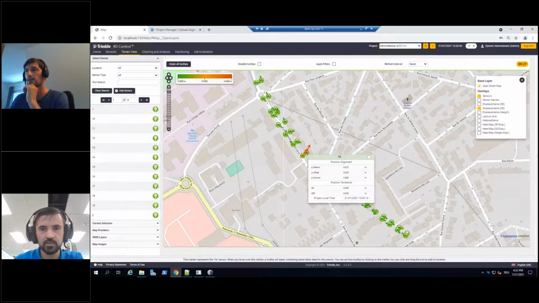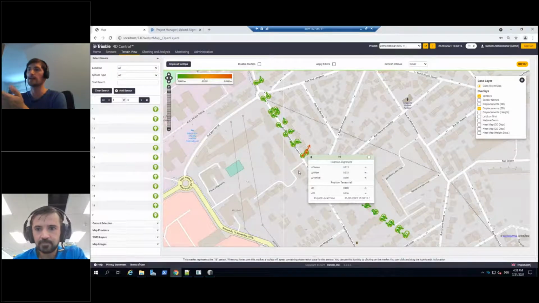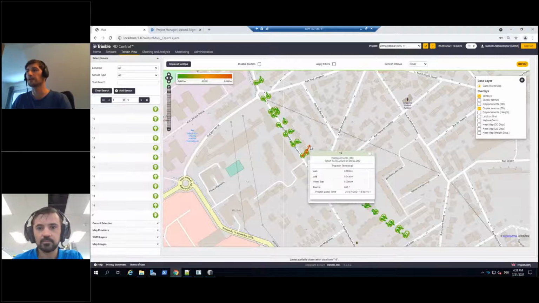Yeah, regardless, it would still show the same direction of movement, whether it was in absolute coordinate system of some sort or station coordinate system. The movement direction would be the same. I guess it's dependent on how you want to see your actual movement broken down into components. Exactly. And again, what you see here, this is all configurable, but the displacement vector, to answer your question, the vector size is derived from northing easting.